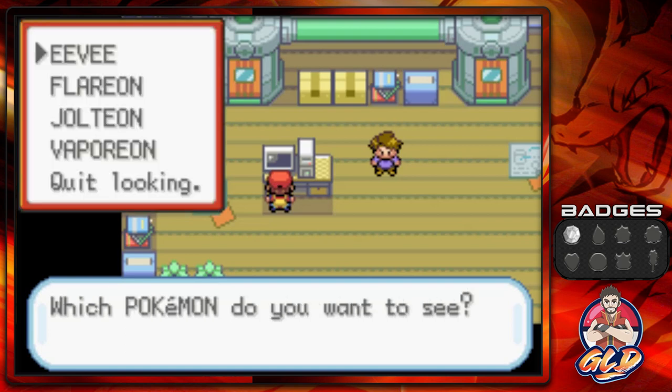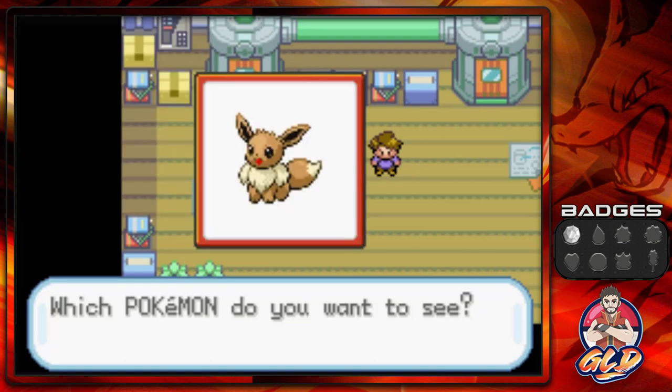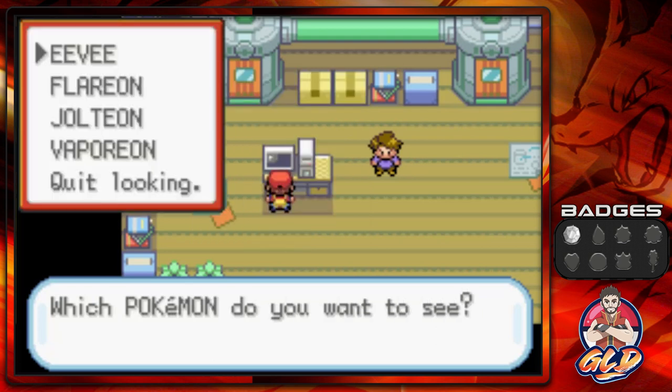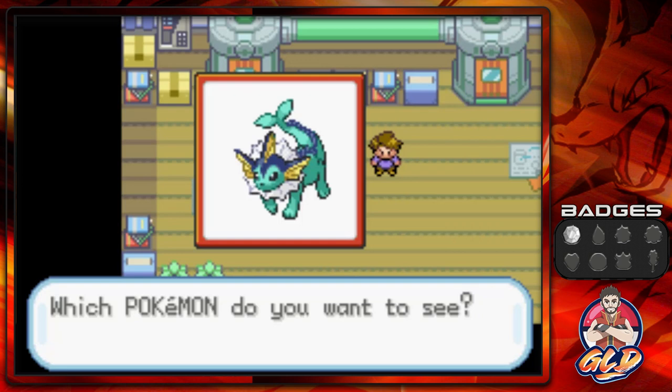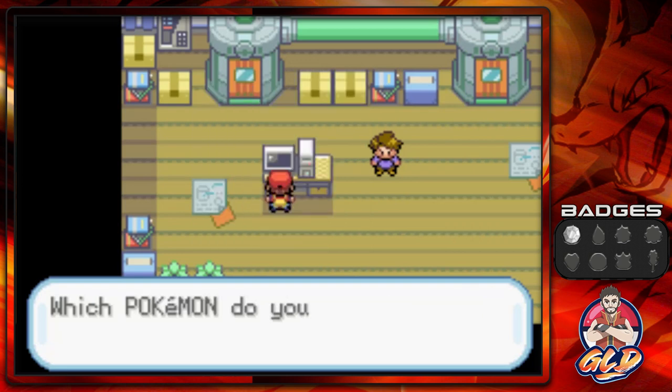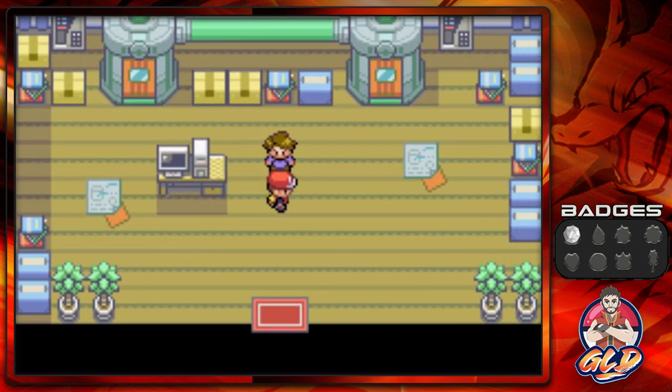And he's got the evolutions, the starting evolutions right here, like Eevee. There we go. You got Flareon, everybody's favorite evolution. Jolteon, how's it going, bud? And Vaporeon right here, look at that, you see that? Okay, so that's that right there.